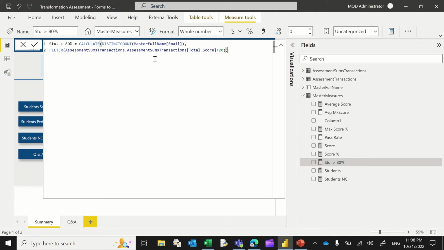By the way, this formula is written in what is called DAX, Data Analysis Expressions. If you're good with Power BI, all of this should be very familiar and fairly straightforward.